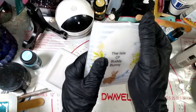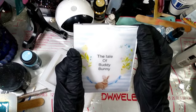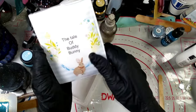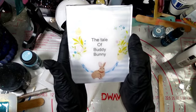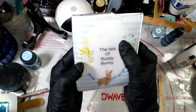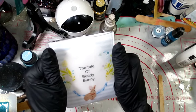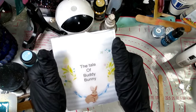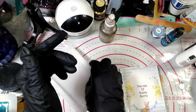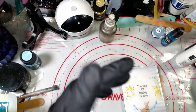Like I said, I've got this one spot up here. But I'm actually going to go around the edge with some ribbon to make the edge look a little more finished. But that turned out really good. I have a few little bubbles over here, but once I cover that up with some ribbon, you're really not going to see much of it. But this is our book cover. And it is the tale of Buddy Bunny.